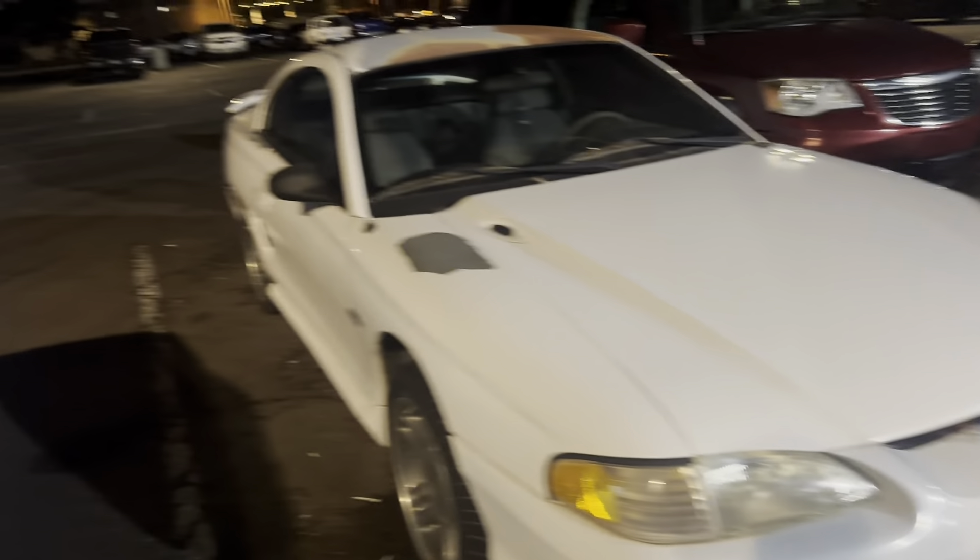Remember your boy was repairing lawnmowers and little engines and vacuums? Well, I moved on to cars. I have like three cars — one is a Town & Country, this Mustang, and then a Dodge Stratus. The Stratus is also a work in progress with its smoking and all. I know it's not the PCV valve because I just checked that.